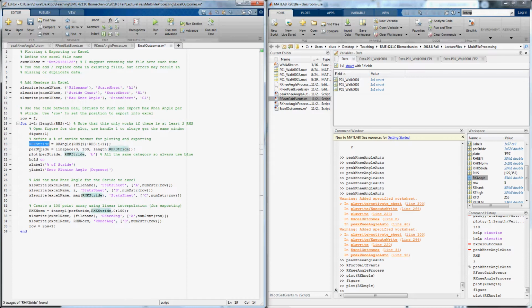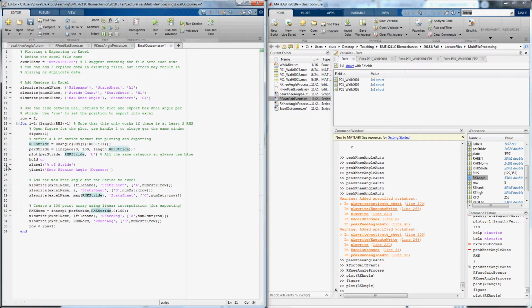I'm going to define the right knee angle as a function of the stride, so I'm using this right stride, and I'm doing this from the right stride index 1 to the right stride index i plus 1, right? So when i is 1, this will go from 1 to 2. If i is 2, this will go from 2 to 3, and so on and so forth. And then I'm also defining a percentage of stride using the linspace command from 0 to 1 with the same number of points as my RHK stride vector. So however many points I have between those 2 heel strikes is going to be the length of that per stride. And I'm going to plot this, the percentage versus the knee angle.